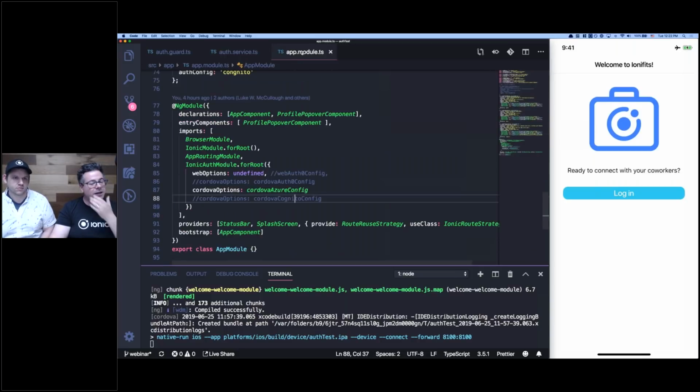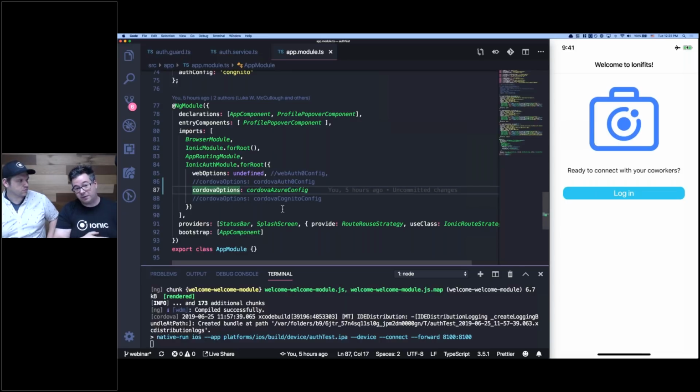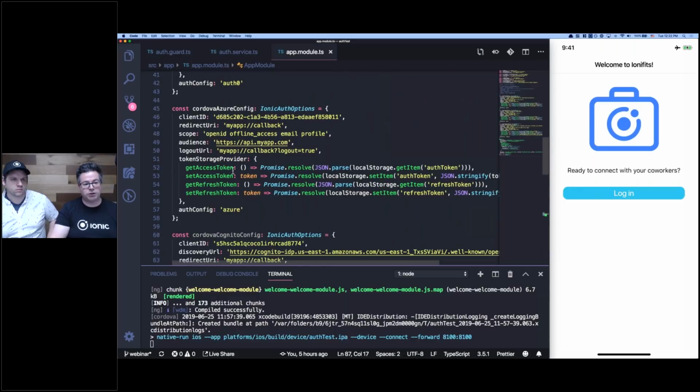And then lastly, we need to bootstrap this, and this is where it gets interesting. We'll show it in play. So as you would in a typical Angular app, the Ionic Auth Connect SDK is bootstrapped, right? And we have just really one set of configuration options that we need to pass to it when the app launches. And what I'm going to do here is start with the Azure configuration, and then I'm going to use the Ionic CLI's live reload functionality to toggle that on the fly, which will be pretty cool. We'll see that in a second. But let's look at what the Azure configuration looks like, for example.